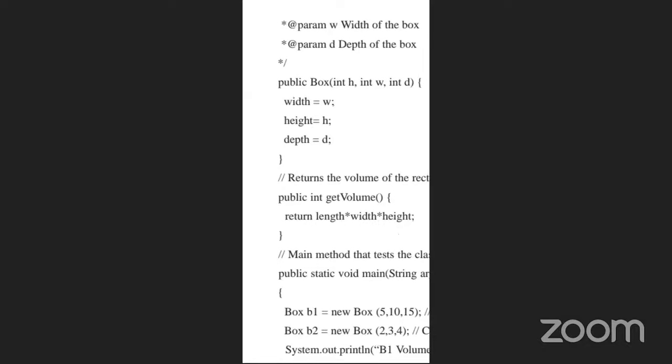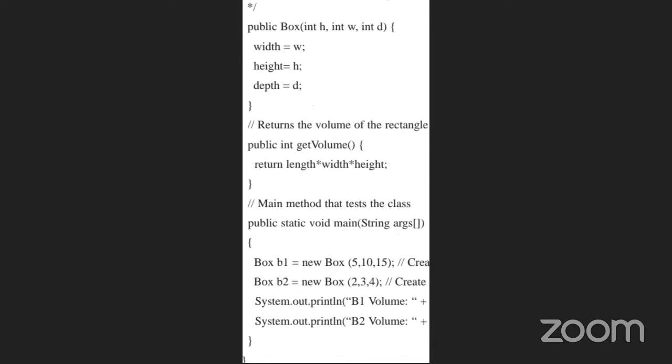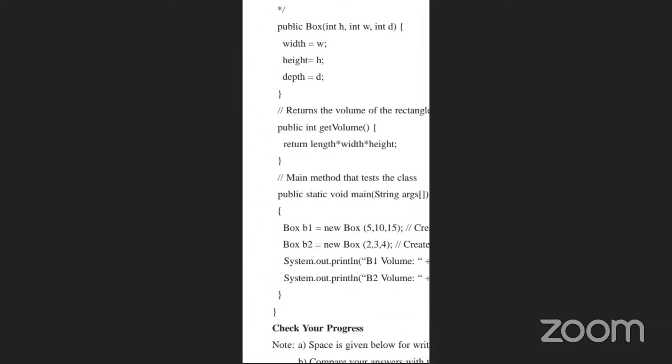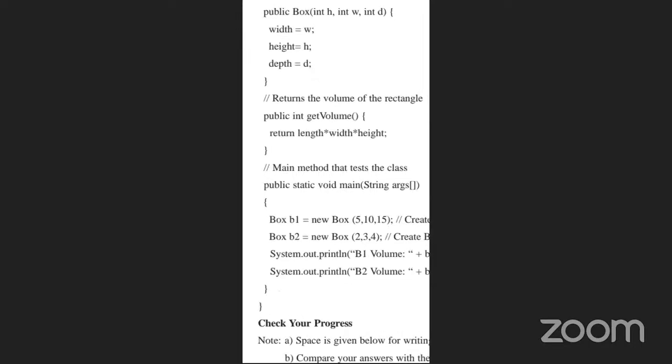Then what is the function there in the class? Get volume, just multiplication of width, height, and depth. Then after closing it, you can even close the class here, or you can write the main method in the class also. It is up to you. Usually we will close the class here and write the main method outside. Public static void main String arguments.